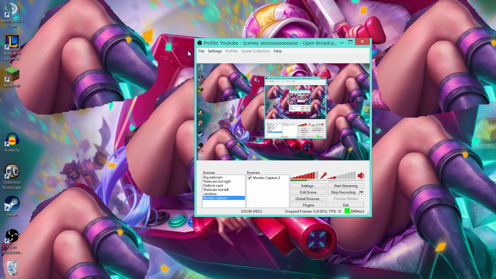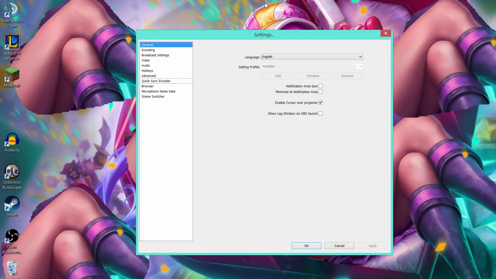If you're new to this, you would be given just a blank thing. You wouldn't have any of these things down here, and you'd open up your settings, where you'd start with your general. So right now I cannot select it because I'm recording with my OBS right now. So here you could set your setting. So I already have YouTube selected.